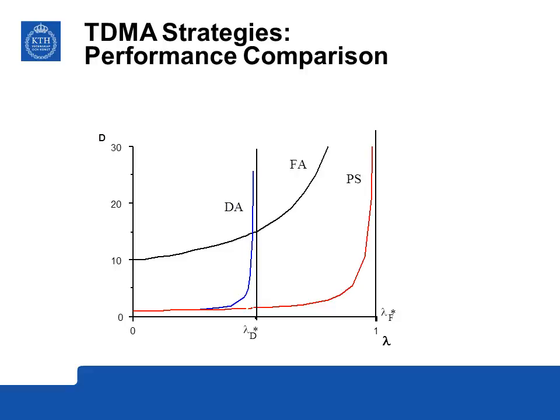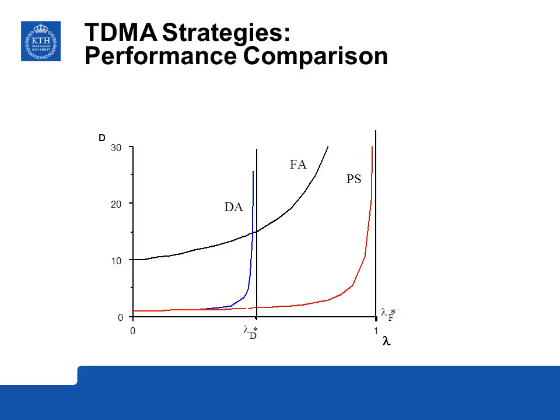The perfect scheduling, the red curve, has actually the same shape as the fixed assignment, but it's scaled to a much lower level. As you can see that in the perfect scheduling, if the channel is empty, the next slot will always be available to any user that has a packet. So the delay for very low traffic loads is very low, and it also has an asymptote lambda equal to 1. That when there's lots of traffic, all slots will be used, and the resource utilization will be very effective.